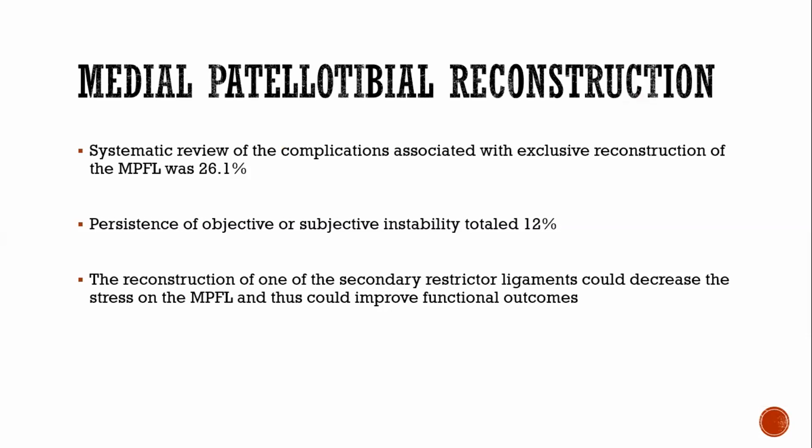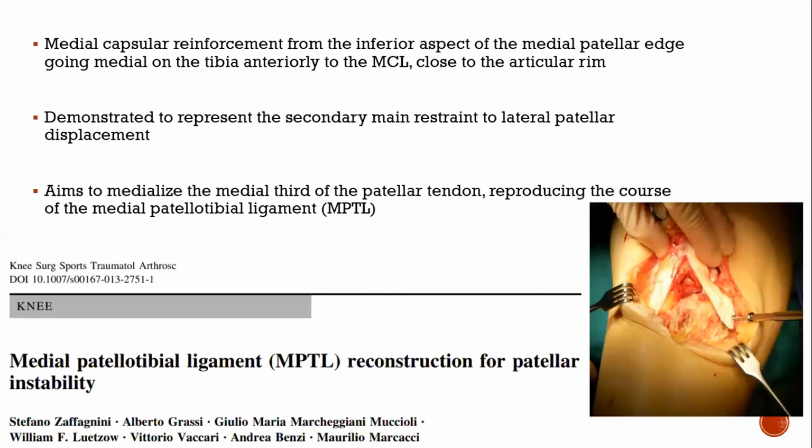Coming to medial patellotibial reconstruction, the systematic review till now suggests that the complications associated with exclusive reconstruction of the MPFL were around 26%, and among that 26%, persistent instability totaled around 12%. So reconstruction of one of the secondary restraining ligaments along with the MPFL could decrease the stress on the MPFL and improve functional outcomes. This forms the basis of treatment using MPTL reconstruction.